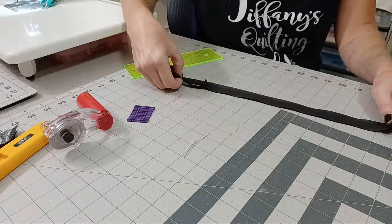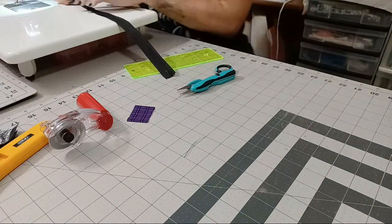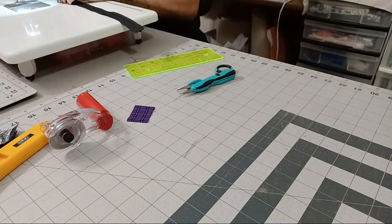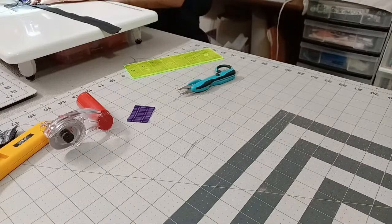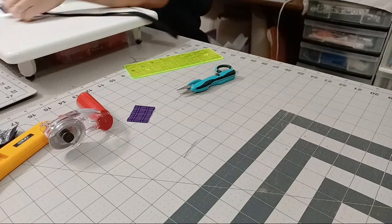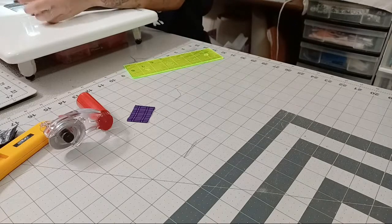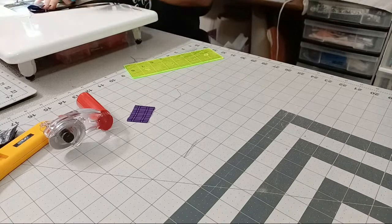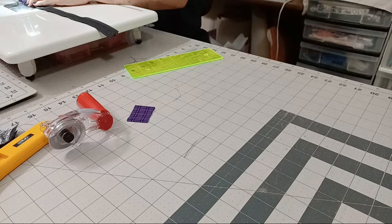So I'm going to take you guys back to the sewing machine after I put this on. I'm going to come back to it because I want to show you, and then we'll do it again. And I'll actually show you up close. So I'm going to do this real quick and show you what I'm doing. Where do my little snips go? There they are. Then I'm going to come back and stitch a second time about 1/8 of an inch away from that.